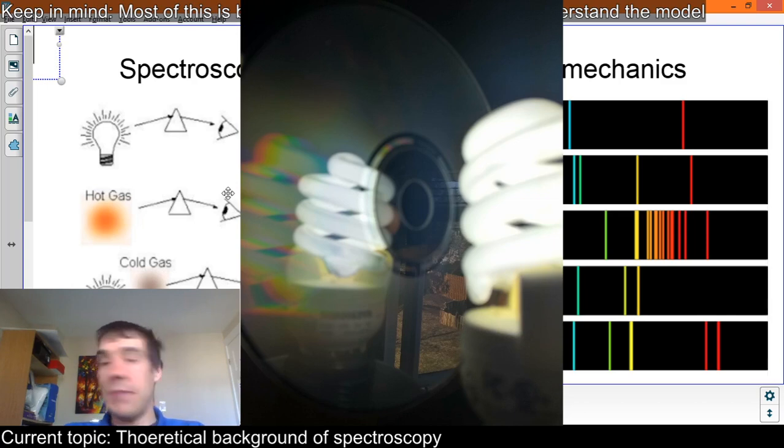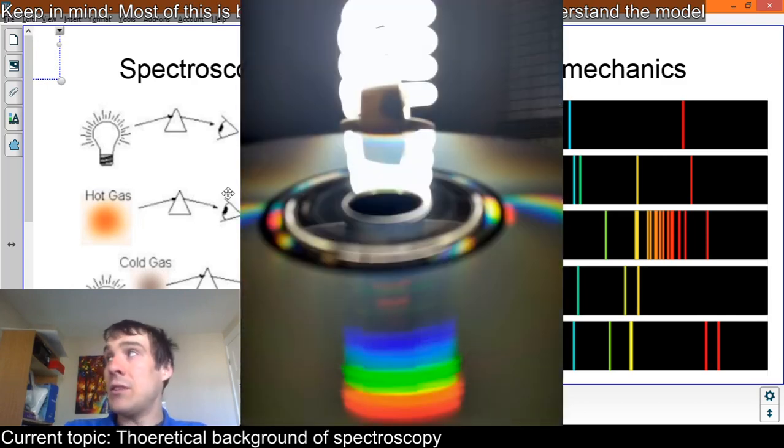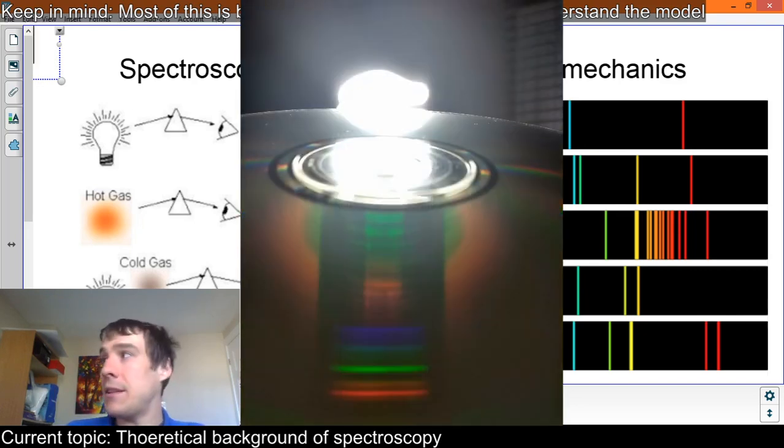But if I do something a little bit fancier and I turn the light bulb sideways and look at it through the CD, you get a better look at the spread of the spectrum. You see there's some red, some green, and some blue. A noticeable lack of yellow, right? And then you can get even more clever and just nick the top of the light bulb, and those lines become much more visible. So those are emission lines from the hot ionized gas inside this CFL light bulb.